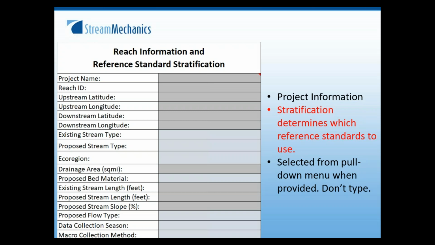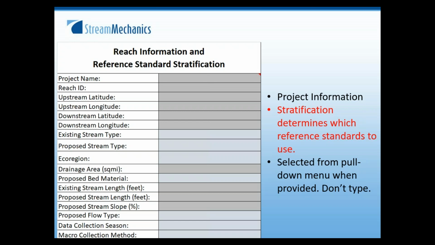The spreadsheet will use this information to tell the tool which reference curve to use. So for example, many reference curves are stratified by the information here. Let's take ecoregion as an example. We may have macroinvertebrate performance curves, but we know that in North Carolina, for example, macroinvertebrate communities in the mountains are different than macroinvertebrate communities in the coastal plain. So we would use this ecoregion, sometimes we use physiographic region, to make that stratification. So if we picked mountains here for North Carolina, we just told the tool that when we have data for macroinvertebrates, use the mountain curve, and so on.